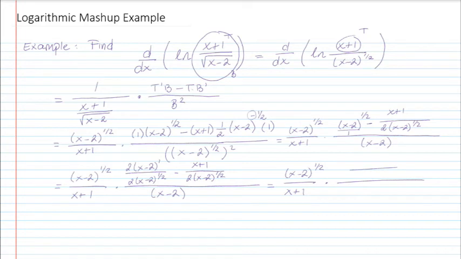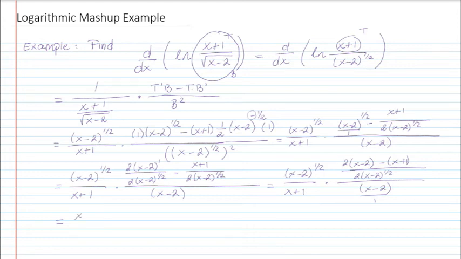Okay, so this is x minus 2 to the power of 1/2 divided by x plus 1 times, if I put everything on the common denominator, 2 times x minus 2 to the power of 1/2, up on the top, I'm going to get what? 2 times x minus 2 minus x plus 1. Don't forget to put brackets around x plus 1 because that negative is applied to both x and the 1. And down on the bottom, I have x minus 2. So when I clean this up, I have a double fraction. So you can think of this as over 1.